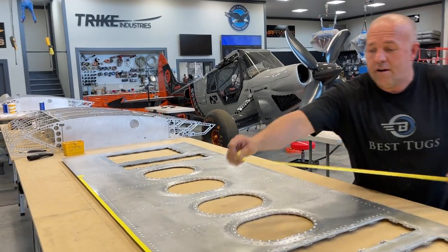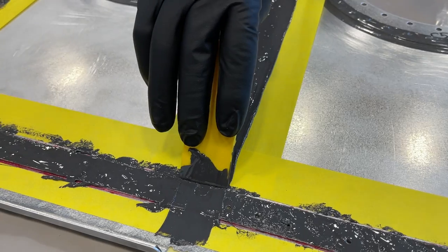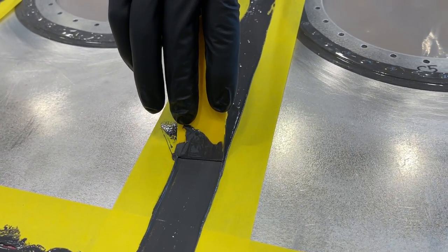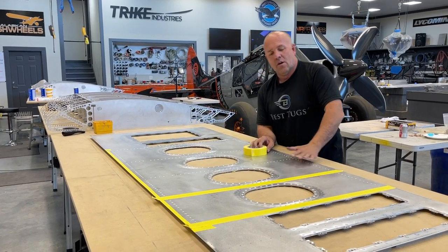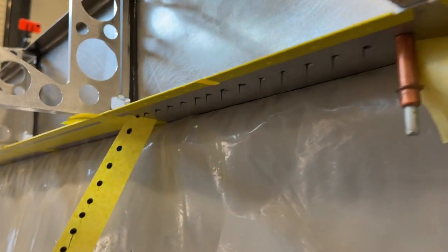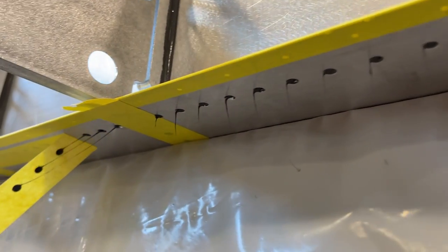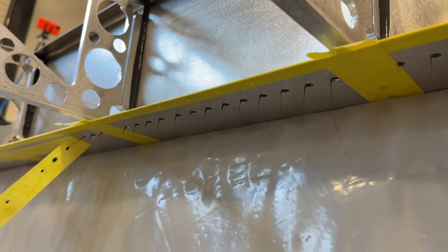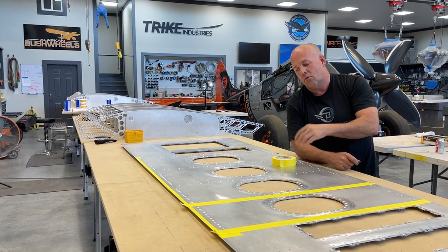All right, guys, now what I'm doing here, covering up the backside because I'm gonna be putting on the tank sealer and using a spreader to push the tank sealer down to the thickness of a piece of tape. But I don't want it gluing out onto my table. But more than that, once I squeegee the glue on the backside, I wanna flip it over and grab this tape and pull it off, and it will pull out the glue and leave a nice clean finish, but it's gonna leave a trace of glue in every single rivet hole, and that glue won't dry until tomorrow and days later. But while I'm riveting it, there'll just be a little bit of tank sealer in every rivet, and then I need to have all the rivets done and tightened while that's all still wet.